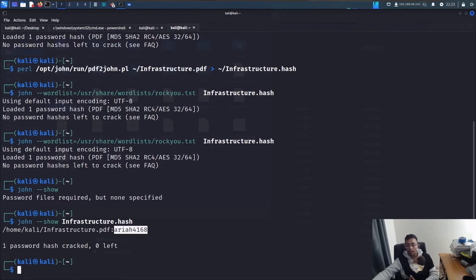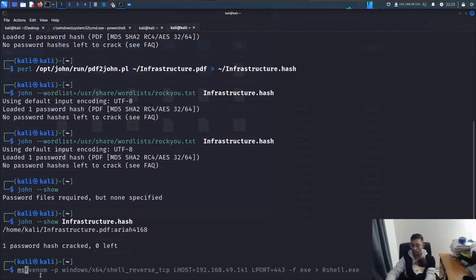We'll use MSFvenom. I already have it pre-populated right here, and instead of Archer, we'll call it the Ranger exploit.exe. So we're gonna do msfvenom -p. Hold on.